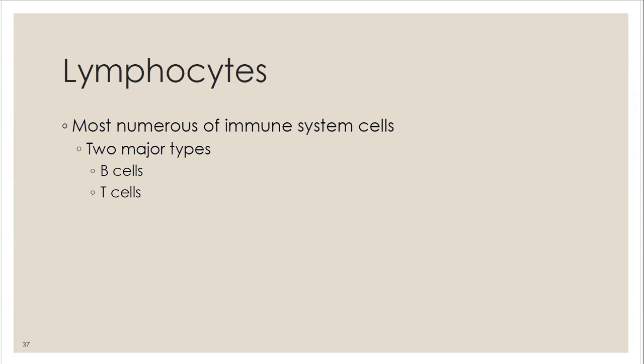There are several subtypes of T cells. You have your cytotoxic T cells, which destroy infected or cancerous cells by releasing toxic substances. You have your helper T cells, which assist other immune cells by releasing cytokines to enhance their activity. You have regulatory T cells, which help regulate and suppress excessive immune responses and maintain balance in the immune system. Together, the B cells and T cells play a vital role in adaptive immunity so that the body can have a precise and effective defense against very specific pathogens.